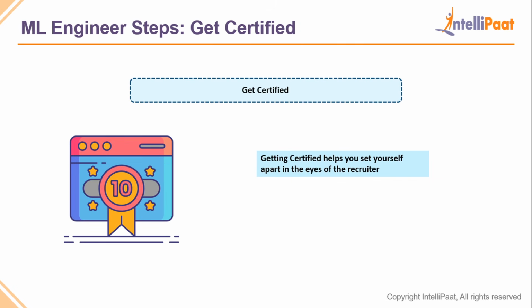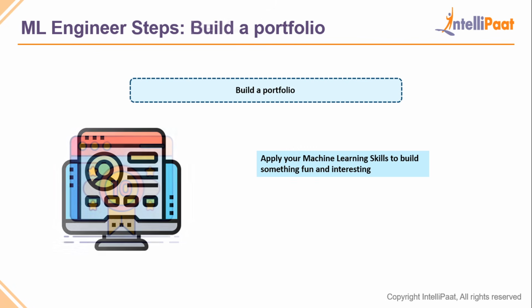Then you need to get certified. Certification really helps in setting yourself apart from the crowd in the eyes of the recruiter. When a recruiter looks at a resume and sees that a person is certified, it gives them a higher probability that this person knows what they're claiming to know, and they can proceed further with that applicant. So getting a good certification is very, very helpful.